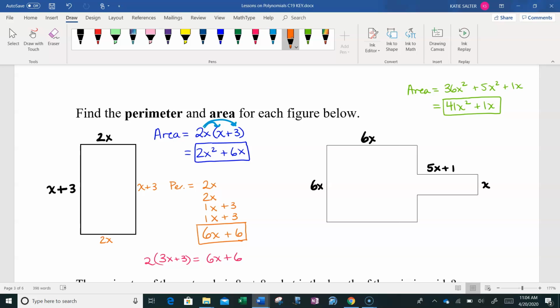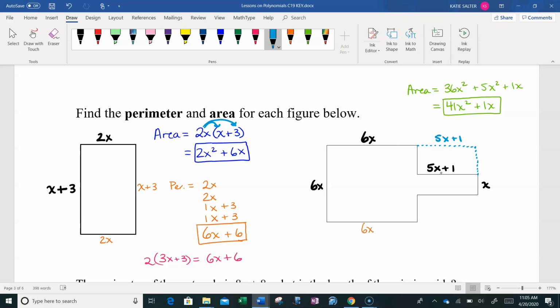It's pretty easy to understand that if that's 6x right here, this would be 6x right here. And obviously, if this is 5x plus 1, this is 5x plus 1. But how do you know what this piece is and what this piece is? And how do you know whether they're cut in half exactly or what? Well, technically, y'all, it really doesn't matter. What we can do is we can pretend like we just move these pieces. Okay, so this piece, this 5x plus 1, we're going to move it out here. And it's still going to be the exact same length because all we technically want is the perimeter. And then we're going to move this piece that's right here out to here.